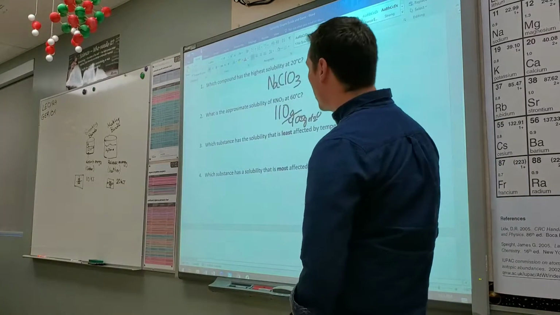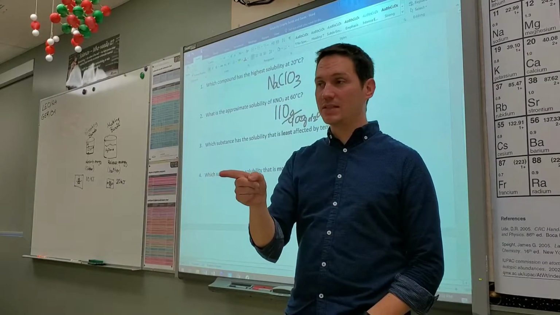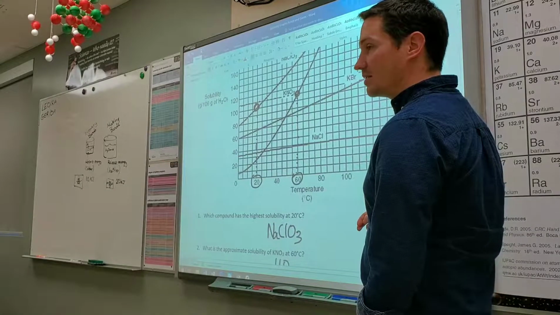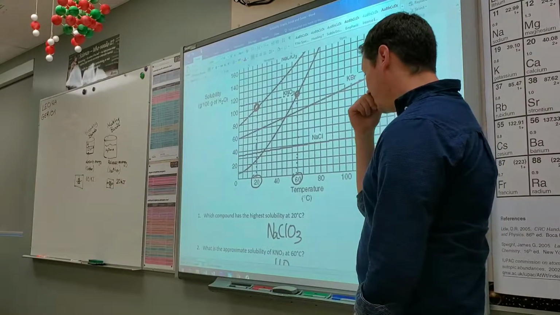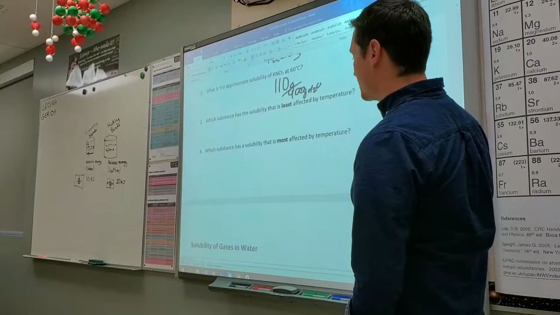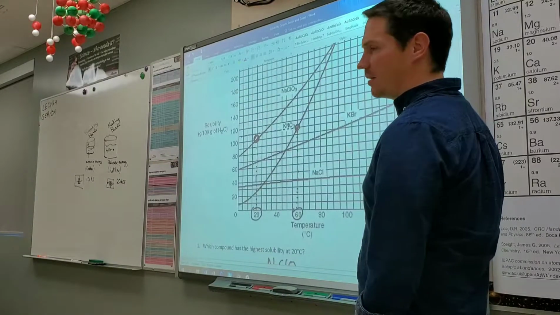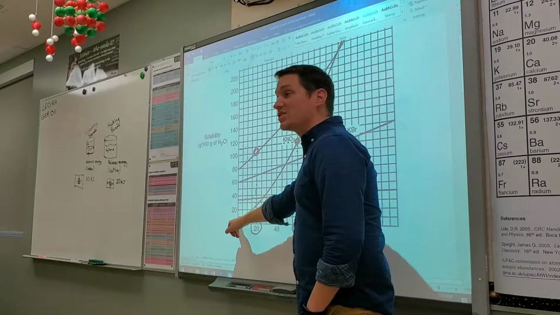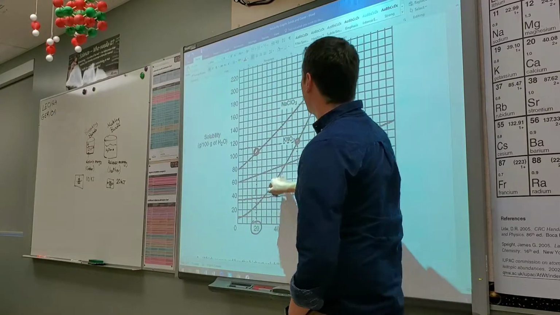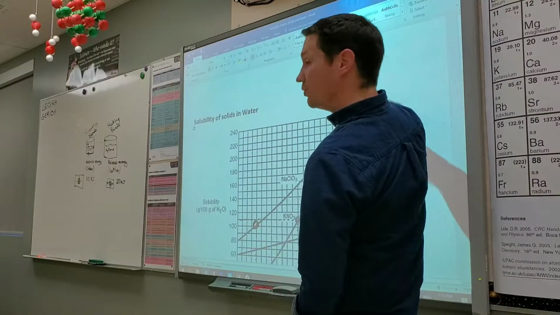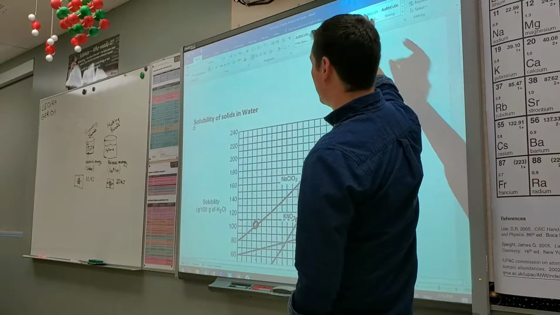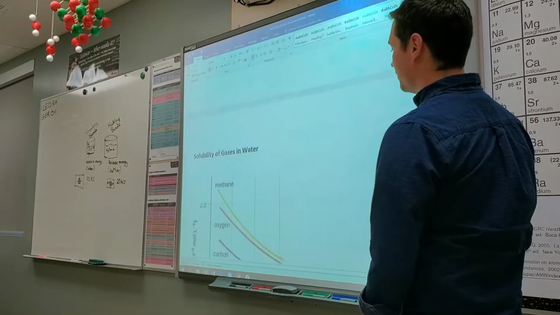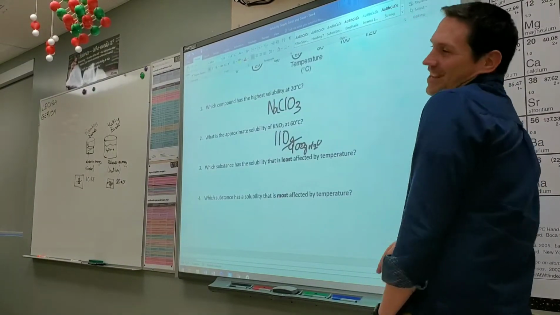Which substance has the solubility that is least affected by temperature? Would you agree that sodium chloride is the substance that's least affected? Perfect. And then the substance that's most affected by temperature. Yeah, that's potassium nitrate. It starts out as the lowest solubility compound, and if you kept this going, it would end up being by far the highest solubility compound. Yeah, so it's a dark horse, that's right. Oh, black horse, yeah, same thing, right?